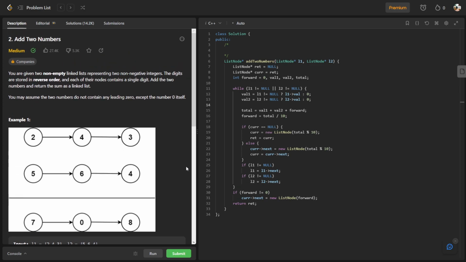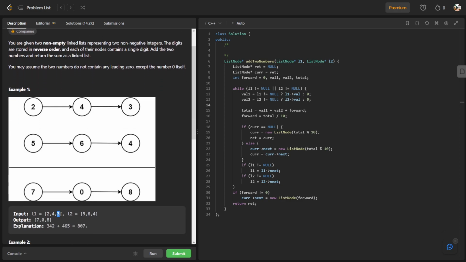Okay, enough of that. The way I approached this differently was to add from the back and construct a node with it. So you add these two first, and then you create a node for 7. Then you add these two, and you create a node for 10. But since each node should only contain one digit, we have to divide the 10 by 10, which gives us 1, and that 1 will be carried forward to the next digit.